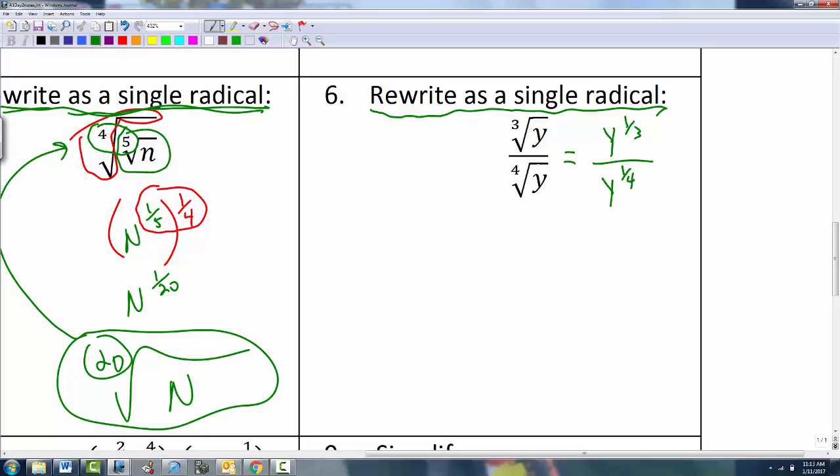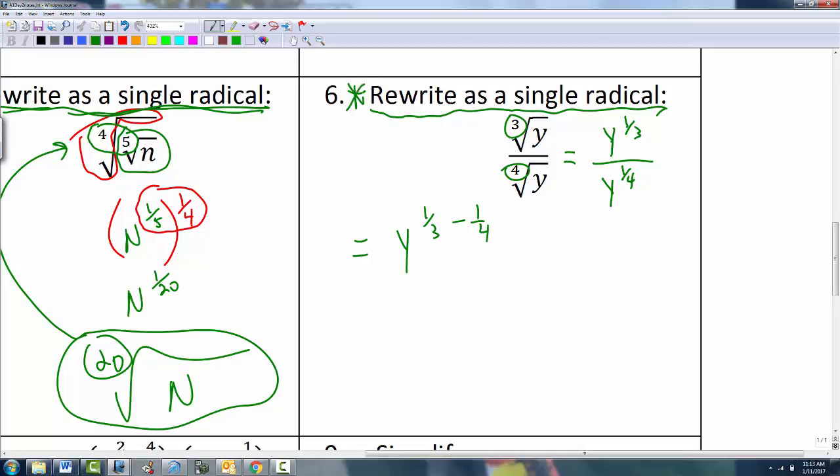No, the y's don't cancel. You can't cancel the y's when the indexes are different. This is not a reduce it situation. You can only reduce it if the indexes were equal. But now that I write this, maybe your Algebra 2 skills kick in. There's a great class that doesn't exist in this school anymore. What do I do with these exponents when I have y over y? And the answer is subtract.